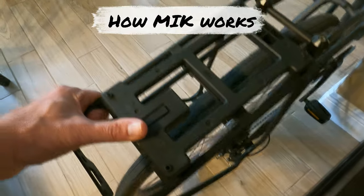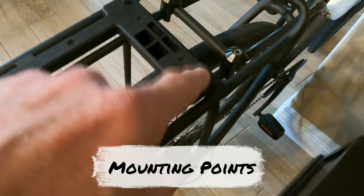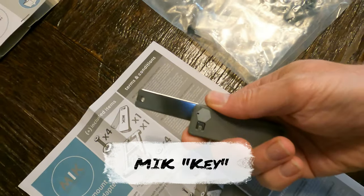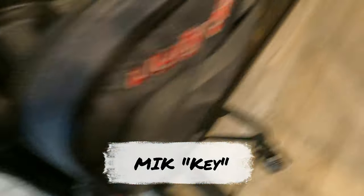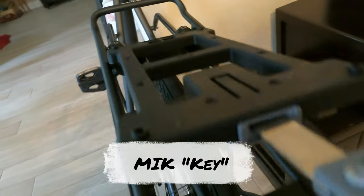The front goes into this portion here — you can see the cutout fits right into that notch or groove, push forward and push down, and that's locked in really tight. You mount your tackle box, or whatever carrier you want, by screwing it into these holes. Then instead of bungee-ing everything, the whole piece pops out once you unclick it. It comes with this little key — really it's just a device to press the release. Push, click, and it lifts right out.